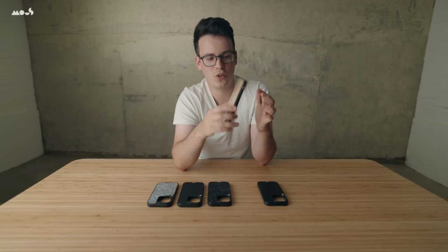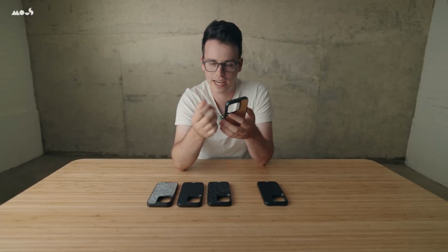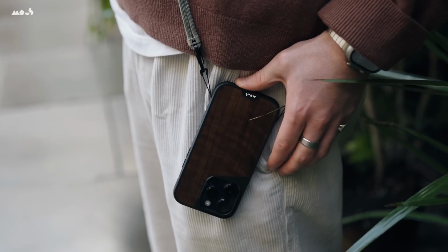This case has two lanyard holes on both sides, which means for our wrist strap, it works for right-handers, it works for left-handers, but it also means that you can attach our new lanyard system to this case to wear it in any way that you want.